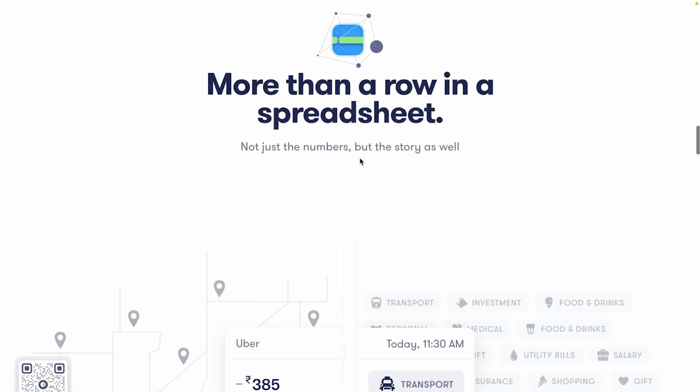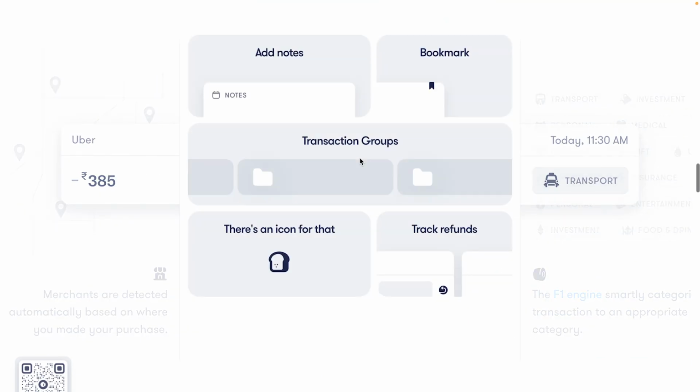They say something about spreadsheet. So basically, these are a bunch of features. So you can add notes, regular stuff. You can bookmark transaction groups. This is a very interesting feature, which we're going to look at a little bit later. Of course, it does solve a very specific use case. I believe not everybody is going to be using this, but it's a very niche feature, and probably going to be used only by a small percentage of users. I might be totally wrong, but that's just my assumption.